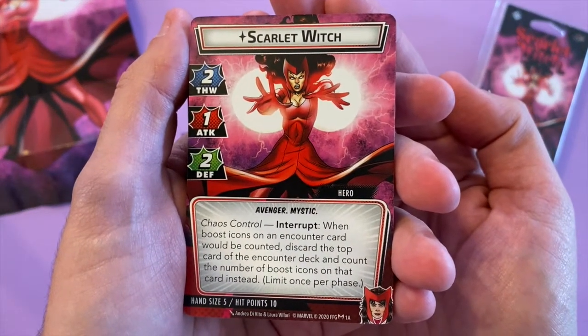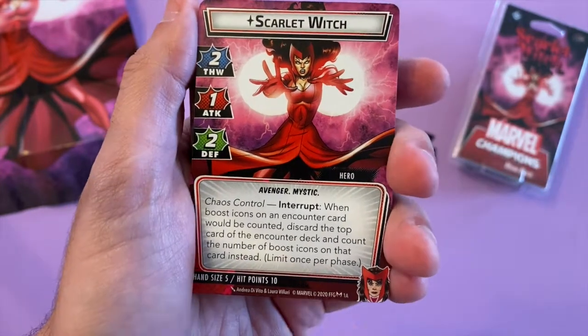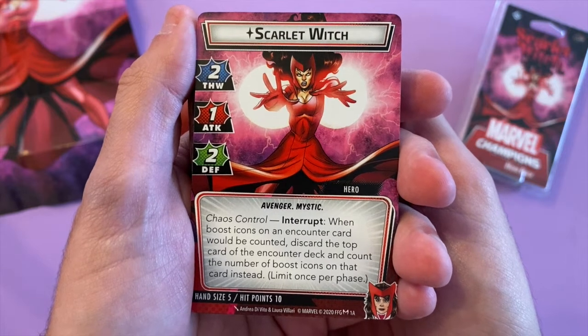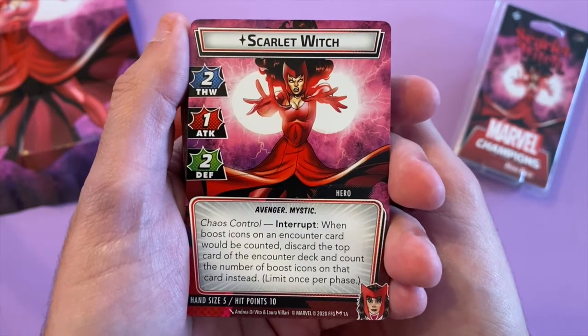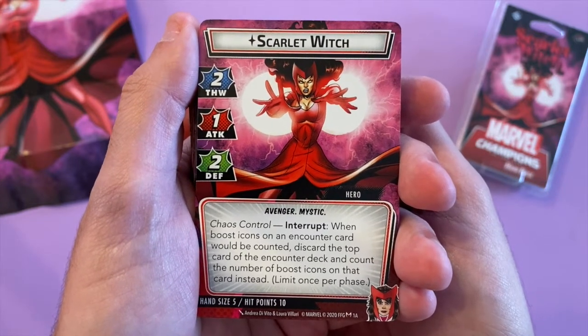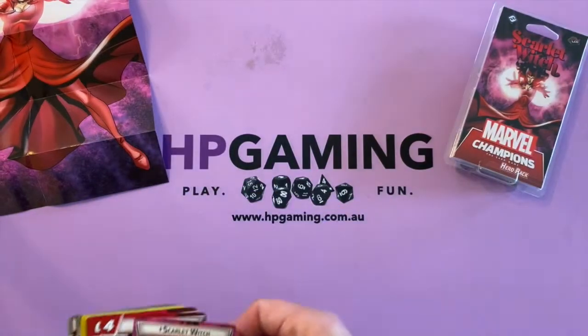She has 2 thwart, 1 attack, 2 defense, chaos control. Now this bit I like. She can actually counter the boost cards on an encounter card from the encounter deck when you're revealing for an attack activation or a scheme activation. And she can instead discard that and count the number of boost icons on a new card, which is awesome.